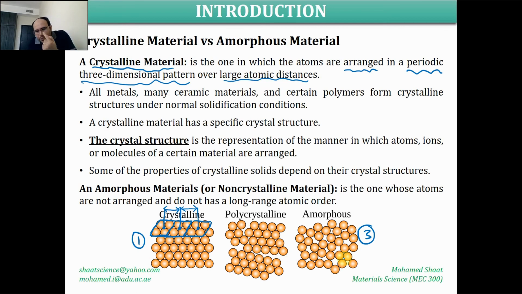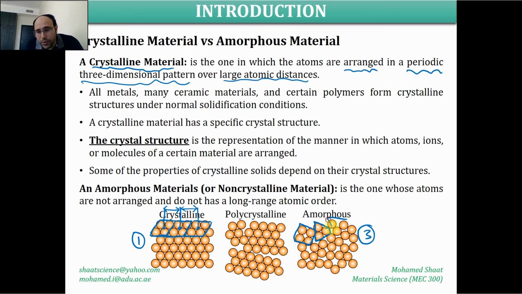So for example, if we compare this amorphous structure, can we find any specific pattern? One single pattern for this amorphous structure or this random distribution? No. For example, I can select these four atoms to form a square, but it will be hard to find this pattern repeated. I can also have another pattern, like these three atoms forming a triangular shape.